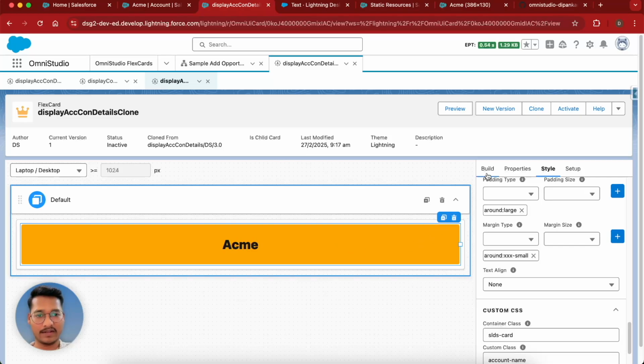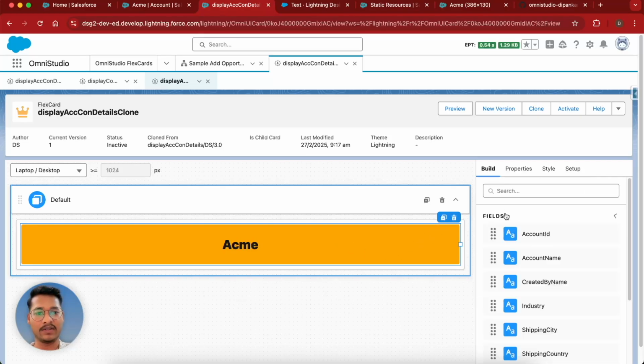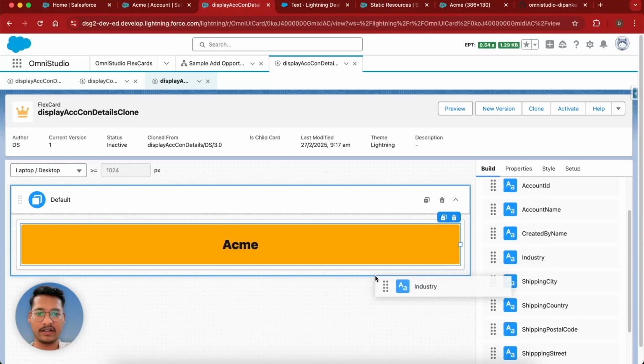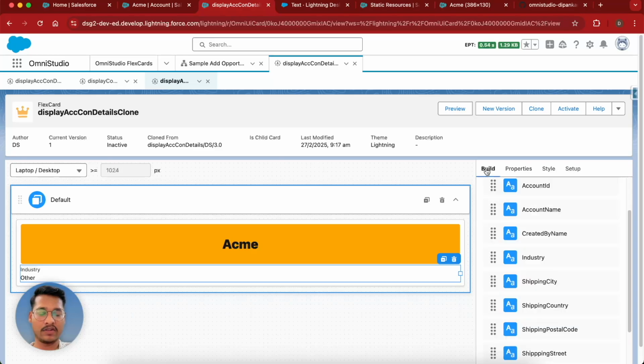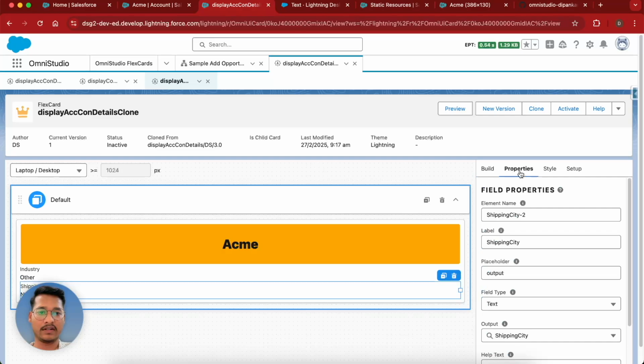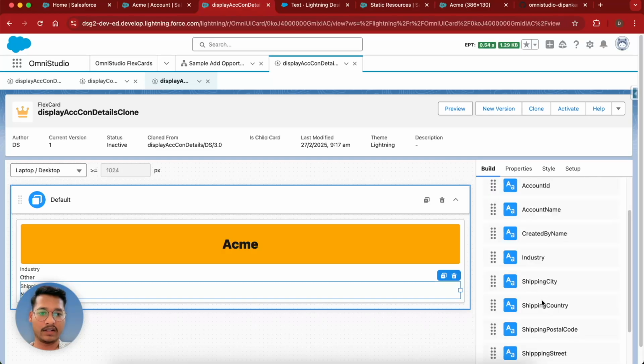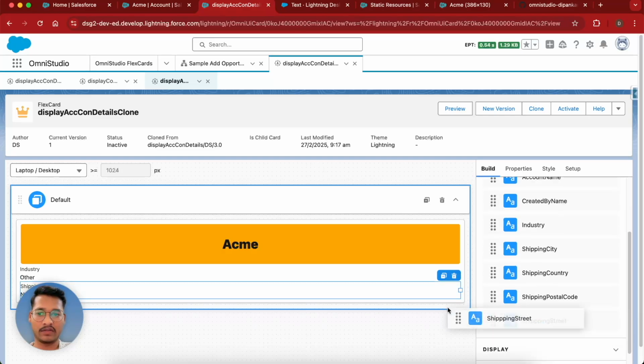Now let's come back to the field section. Let's drag the industry. Then let's try to build a shipping city. What else? Let's try to bring out the fields. Industry, street.